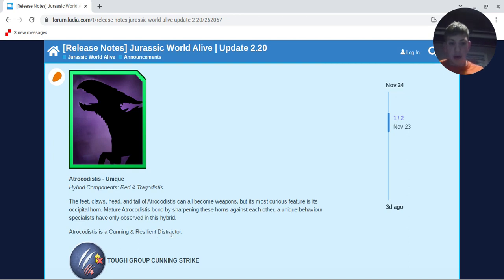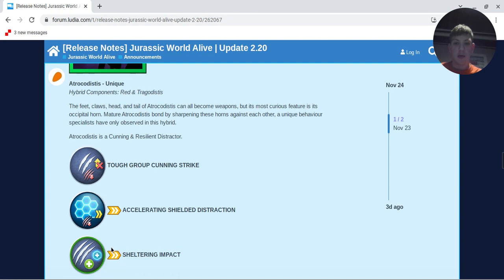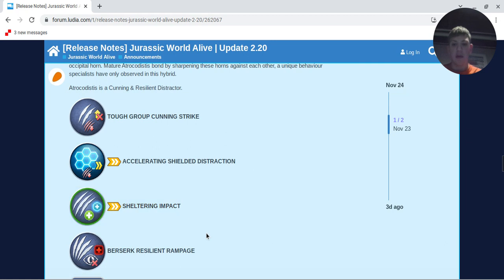And then you got, so it's a cunning and resilient distractor. So it's got tough group cunning strike. Let's see, accelerating shielded distraction, sheltering impact, and Berserker Resilient Rampage. So Berserker Resilient Rampage and Accelerated Shielded Distraction are both from red. And then it's got Tough Group Cunning Strike, which is what Paraceuthops and Dillarach have. It's just a cutting attack, but targets all opponents.